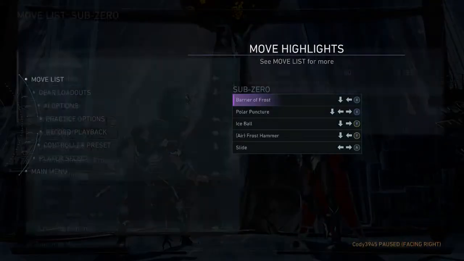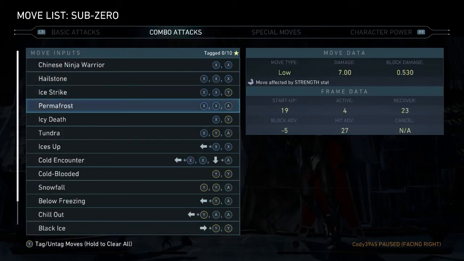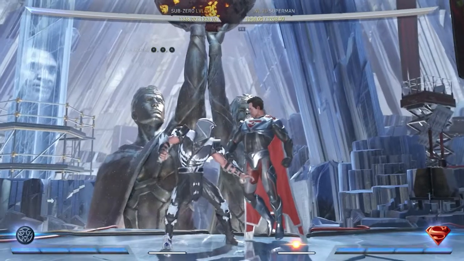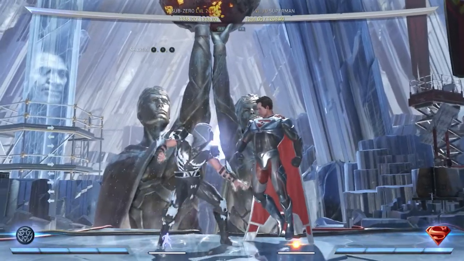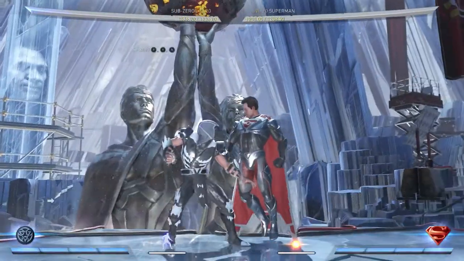You can obviously go to the move list and check out all the moves the character has. As you can see, special moves, combos, all these combos right here. You can actually tag them and then they'll appear on the screen. So if I want to learn this one, remember Snowfall is 2-2-3. Boom, there we go. Then we can maybe mix that up with something else.